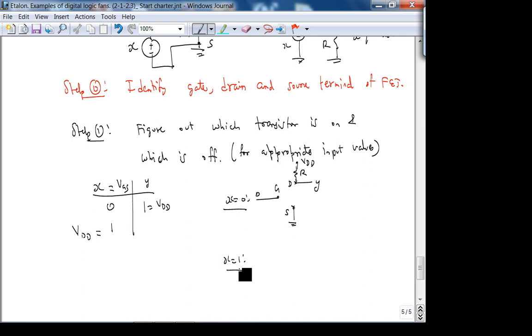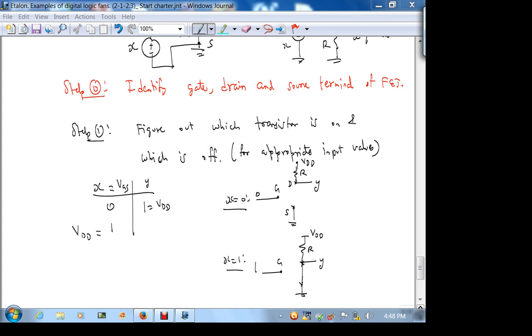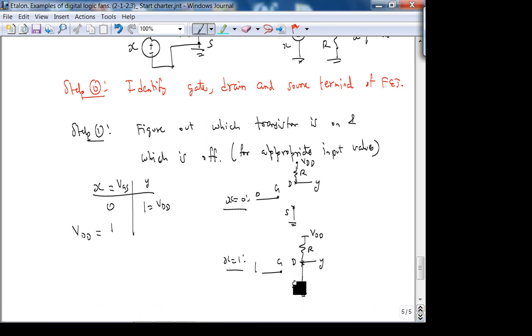If I tell you the transistor is on, what do you think I replace the transistor with? So X equals 1, I tell you the transistor is on. Yeah, I replace it with a short circuit, right? When the transistor is on, it's basically not dropping any voltage. Okay? And we'll look at the analog models next week. They are important, because we need them to understand propagation delay. Now what is Y? Drain source. What's Y? 0, correct? Is this an inverter? Yeah, it's awesome.